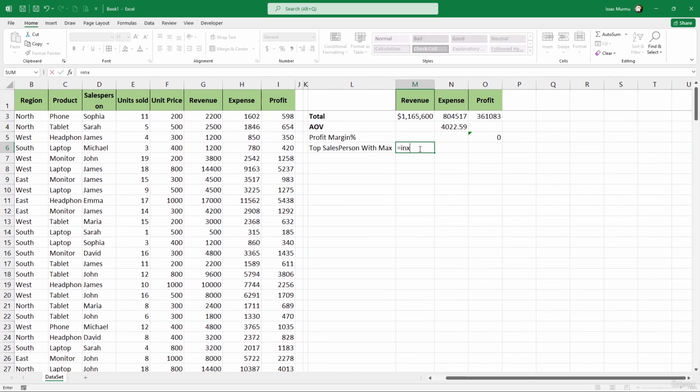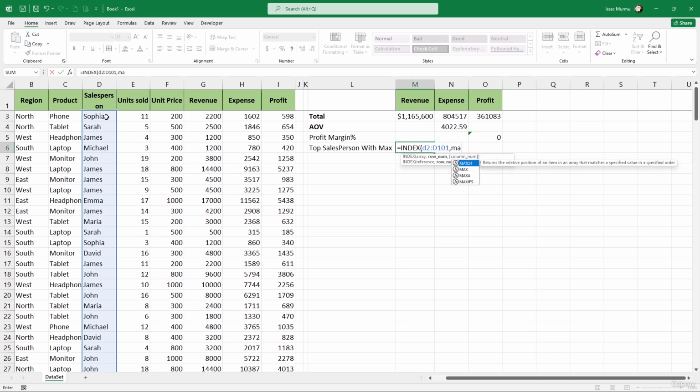Let's use the index like that, and let's use the parenthesis and go with D2 to D101. So here it selected the sales portions column, and the next one is the row number.